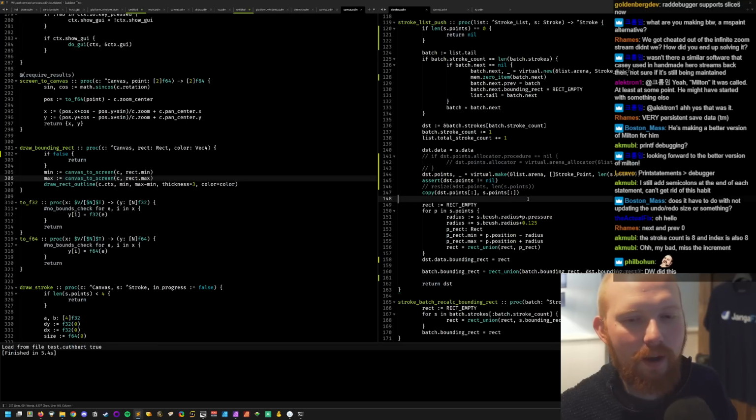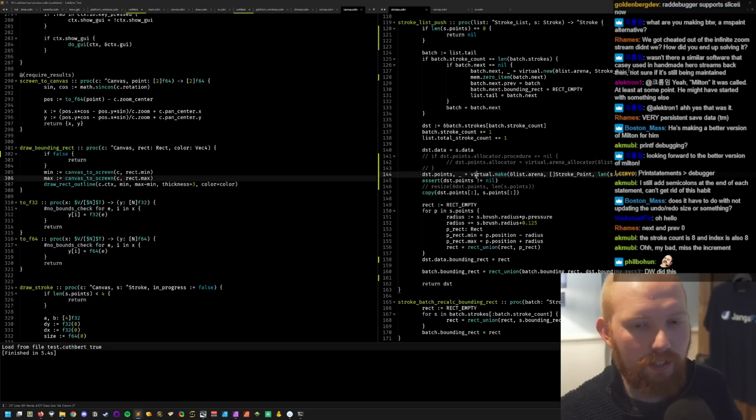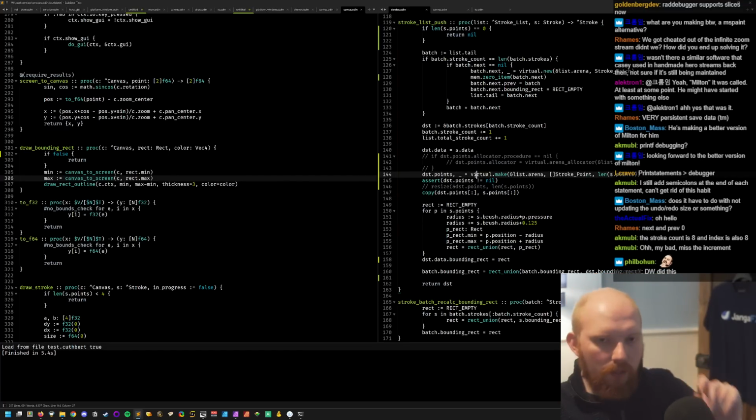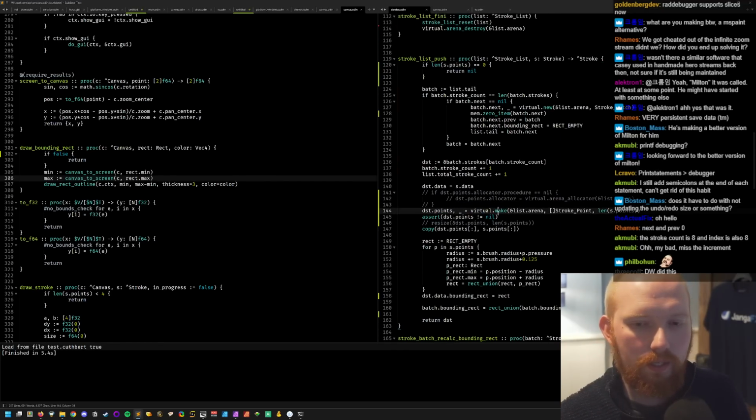Right. What is going on here? I hope I haven't hit a compiler bug. I doubt I have, but I don't see anything wrong with my logic. The other thing I could probably do is, let's just say I don't free any of the data.